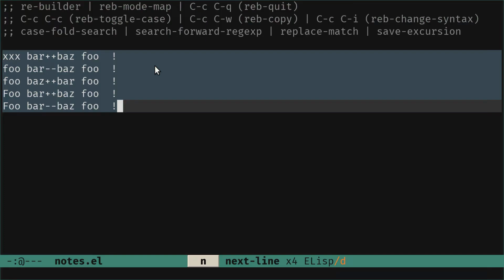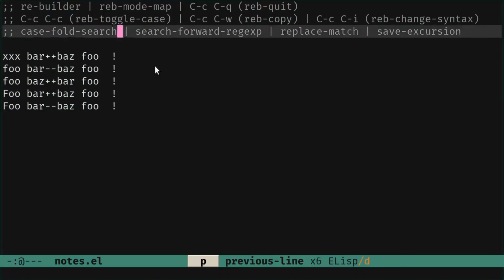Hi guys, I'm Tony Aldon, and today we're going to write little Emacs Lisp programs that do string replacement on the characters highlighted in this current buffer. So we're going to see how to use the functions search-forward-regexp and replace-match. Also, we take this opportunity in the first part of the video to introduce the tool Rebuilder that is here.